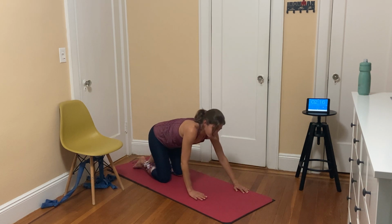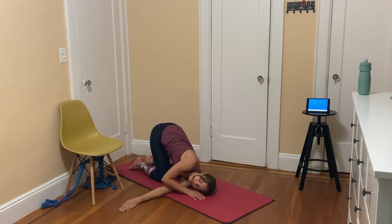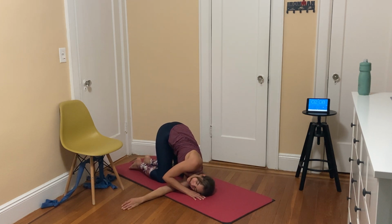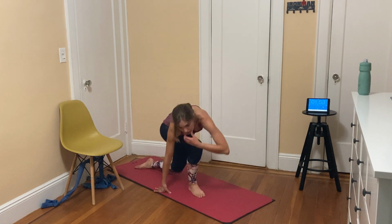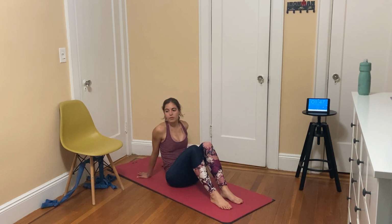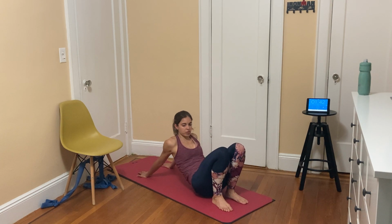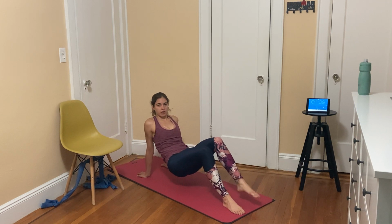Good. And then we're going to go for the other side. Rotate up, thread the needle in. Again, push back. Good. From here, you're just going to sit back and go for a bit of a chest and shoulder stretch. So you have your fingers pointing outwards. You're just going to lift your bum off the floor and bring your bum towards your heels and take a step forward if you feel like you need a bit more of a stretch.